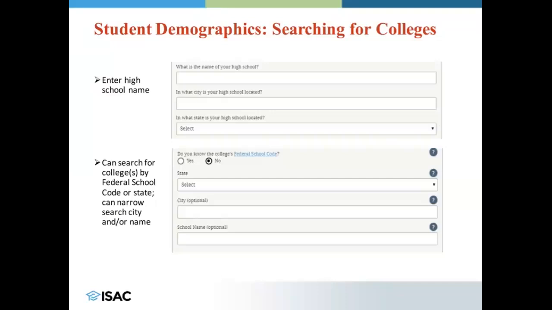Now, what happens when the student has maybe 12 colleges that they want to receive the FAFSA information? You can only do 10. You do 10, you submit it, and you wait for it to get processed, which takes about 2 to 3 business days. Once it's processed, the student goes back in there, takes college number 9 and number 10, and puts in number 11 and number 12, resubmits it, so now colleges 11 and 12 have the FAFSA information, okay? So that's how you can enter more colleges if needed.